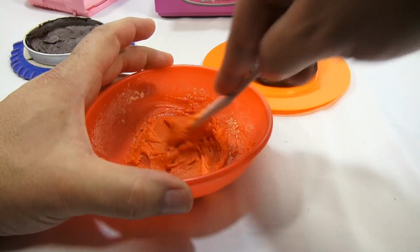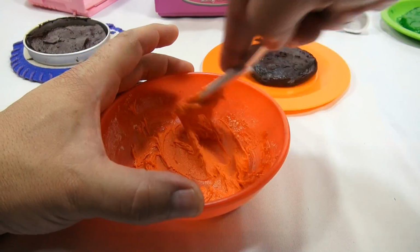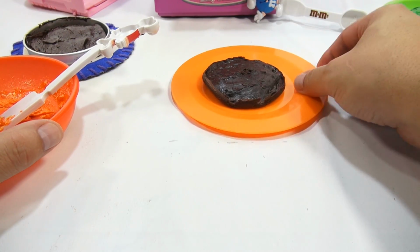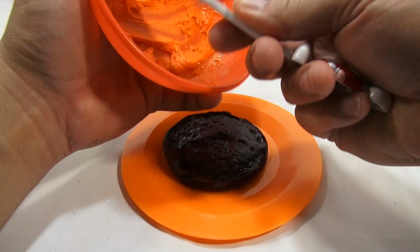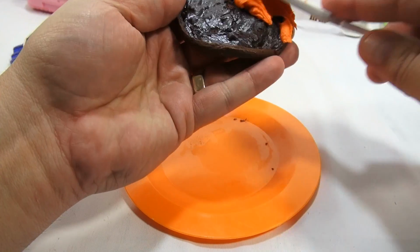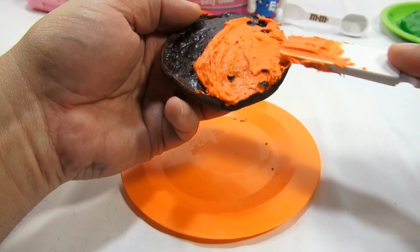Okay, cake number 2. What was that little black thing? That little piece of cake maybe on my finger? Okay, here we go. I know, not the prettiest looking cakes, but we're gonna go for it anyway. The best part is I can just pick them up like little frisbees. This one is a little softer though.